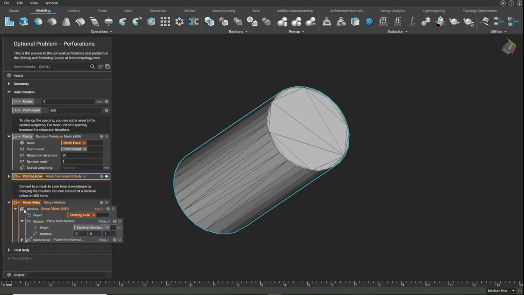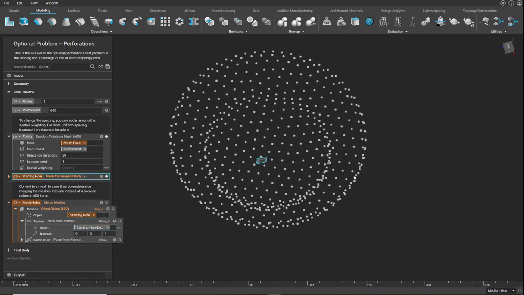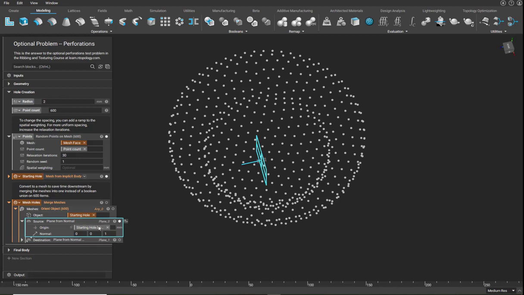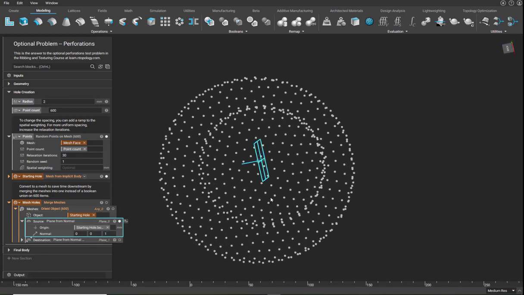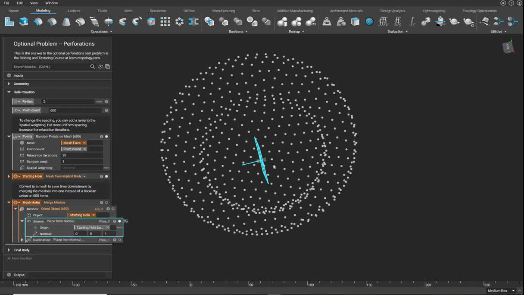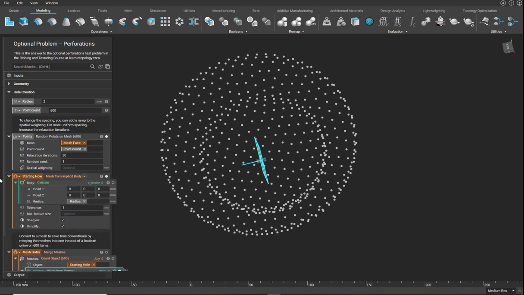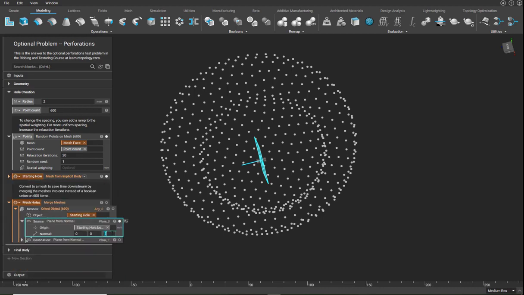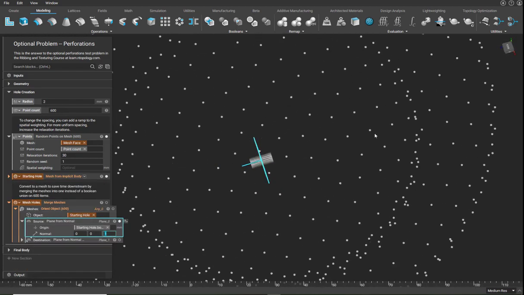Next, we'll use our orient object to place it on each one of these points on our surface. So for our source plane, I've placed this at the center of my cylinder. You maybe placed it in a different location, as long as you make sure that this hole goes all the way through your part, that should be fine. But by making sure it's at the centroid, I can ensure that it'll go all the way through in one direction and the other direction as well. If you didn't choose the centroid, you may have a different 0.2 as well. And our normal, I just have that at 0 0 1, so it's going through a hole.